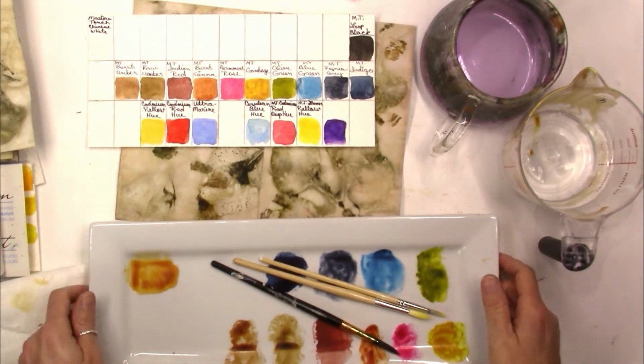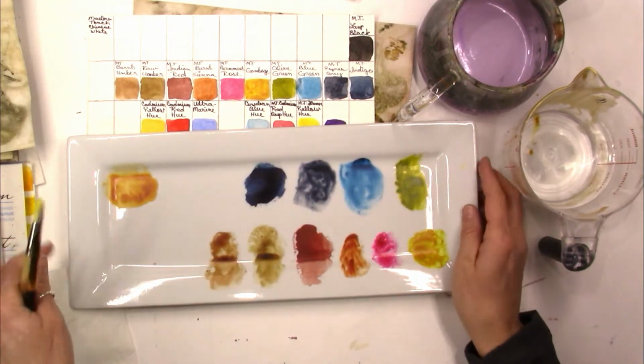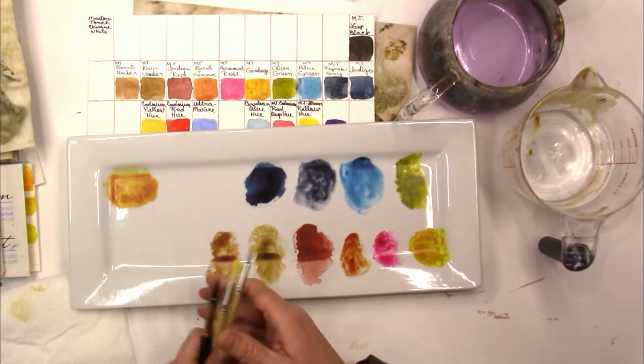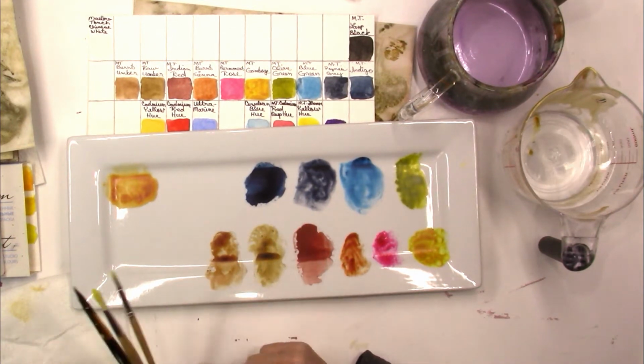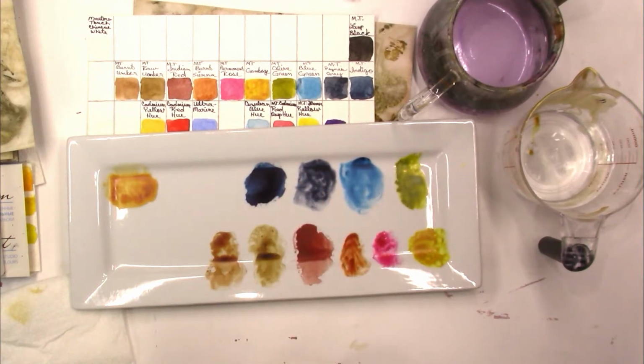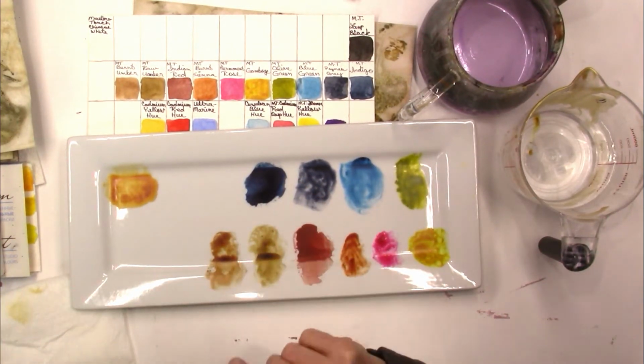When I was making the chart, I used my little palette here. I like this little plate I use. It's nice and long. You can fit a lot of color on it. And I got it at Walmart. And then I just like to use some round brushes. And then I had gotten all those colors out here to make the chart.